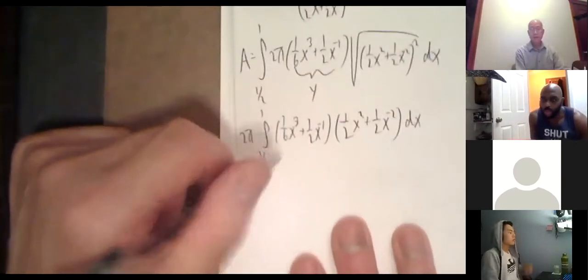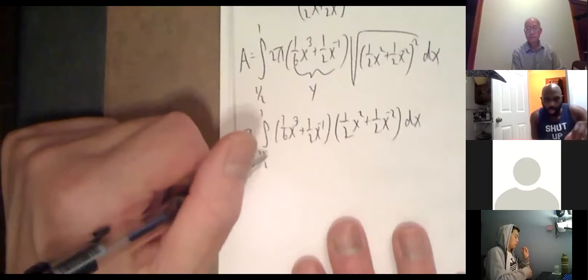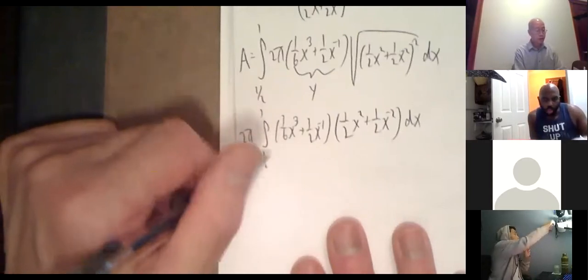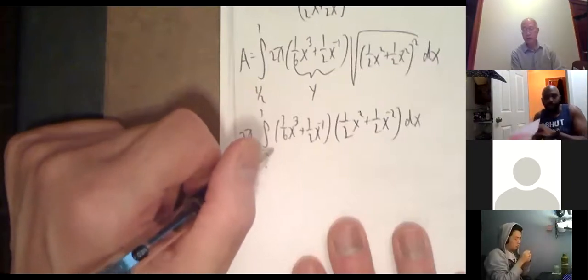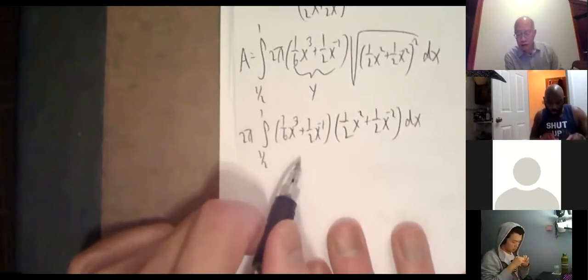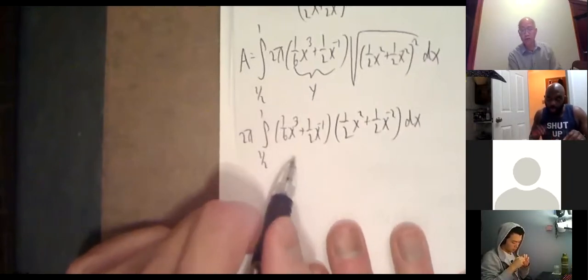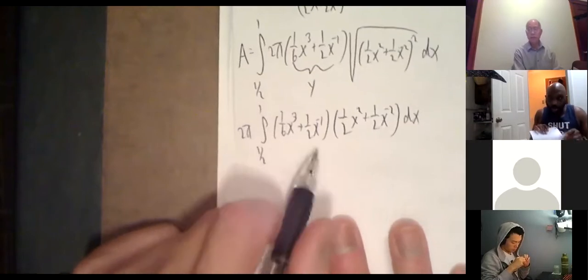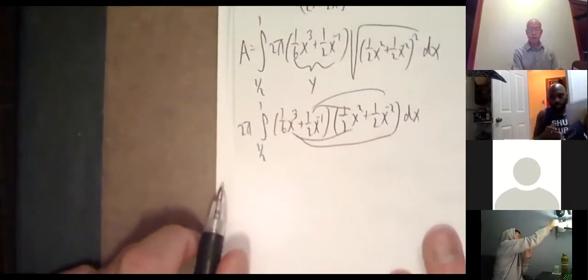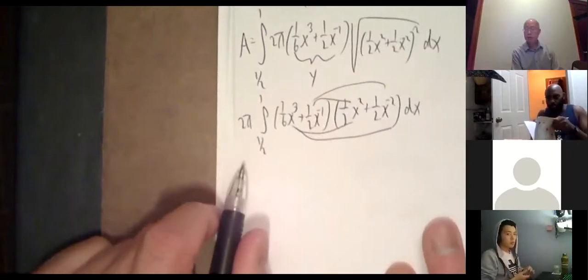So now it's just FOIL. It's going to take a while for me to finish this. You can do the rest of this. It's just a little bit tedious, and you get some weird fractions. So if I clear the board, so to speak, and I have time left over, I'll come back to this. But this is now something you can all do. Just, that times that, that times that, that times that, that times that, and integrate. Okay, so that's as much of 8.212 as I want to do right now, unless there are no more questions.